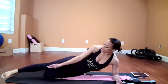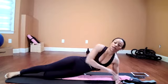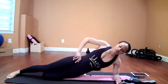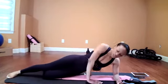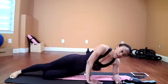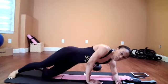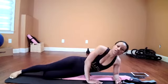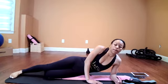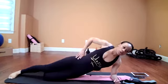Roll those hips to the front, okay? Make sure the knees are literally in line with each other. My left arm is down because I'm on my left side, and all I'm gonna do is just literally lift myself up. Now, if you need a little bit more assistance, you can place that right hand in front of you and then lift up that way, but do not push yourself up if that makes any sense. It's there for stability more than anything else. Here we go, ready? Begin, come up.